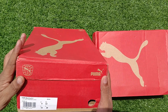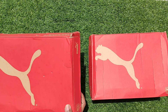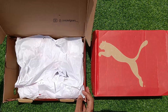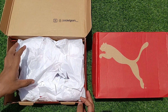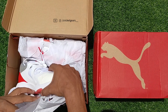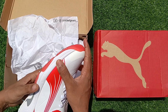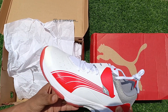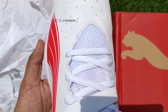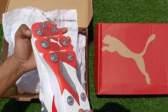As a professional cricketer, I know how crucial it is to have the right footwear, especially when it comes to the shoes. Join me as I dive into the sleek packaging and reveal the design and features of these spikes — from the durable metal studs to the evolving technology incorporated into the shoes. I will cover everything you need to know about the Pima 24.1 metal spikes.